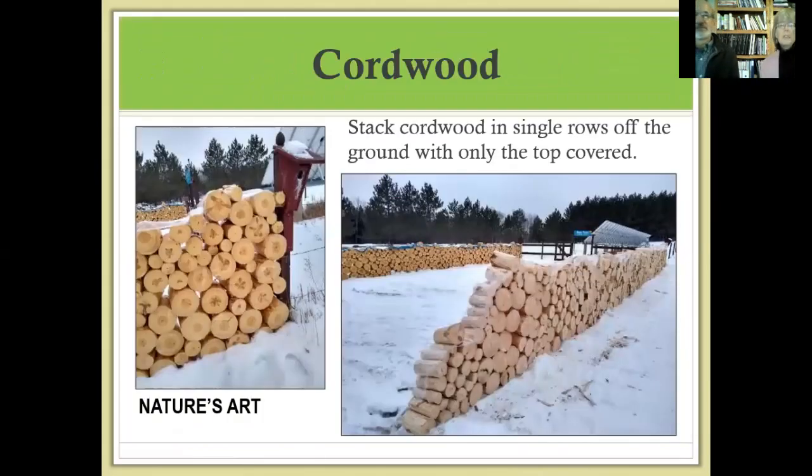So once your cordwood is cut into the lengths that you've predetermined in designing your building, we haul it out to our field, which is nice and sunny, and stack it up like you would cordwood. That way we can measure, so it's 4 feet high, and we can measure the 8-foot sections, and how we needed seven face cord. 14. Oh, well, that's right. Last year's project was 14 face cord. So there's obviously quite a bit of wood there.